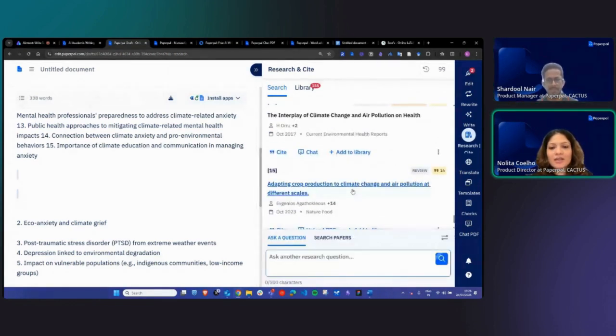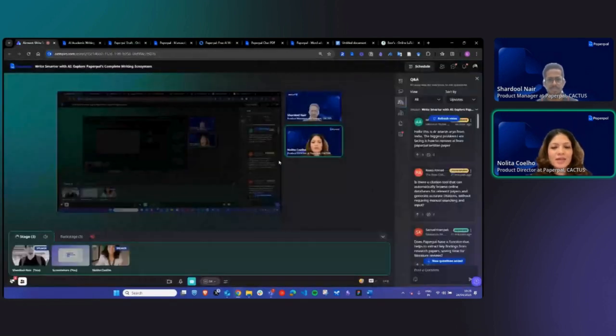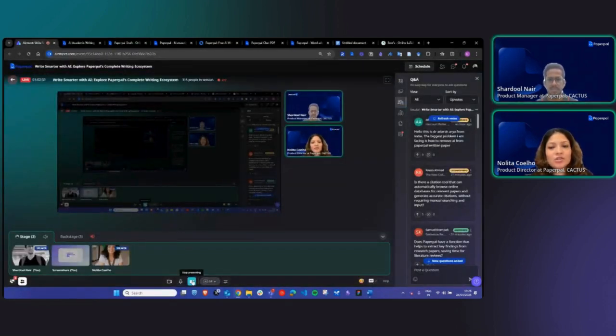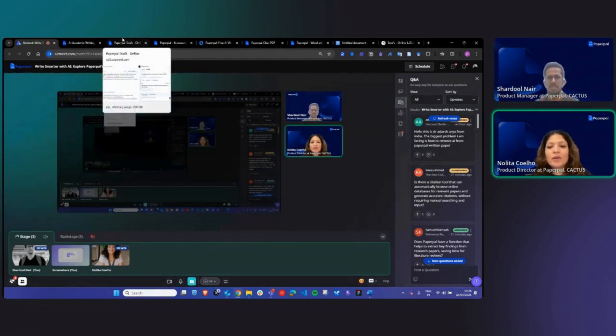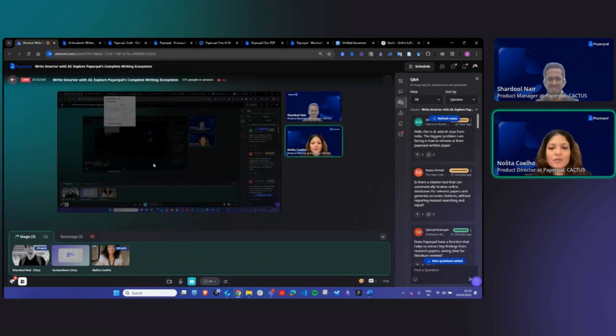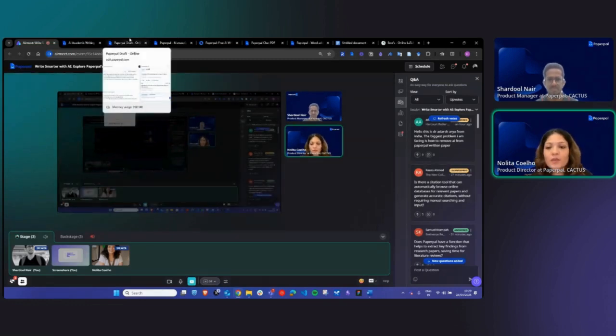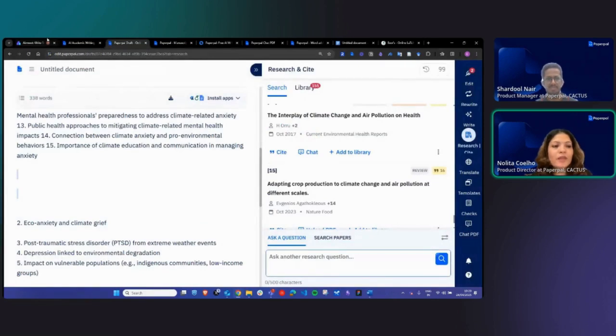Moving on, the next set of questions are slightly related. Is there a citation tool that can automatically browse online databases for relevant papers and generate accurate citations without requiring manual searching and input? And a similar question: is it possible to add automatic citations to a pre-written manuscript by a human? And how do I identify and highlight references that are not cited, and also the citations for which references are not mentioned?